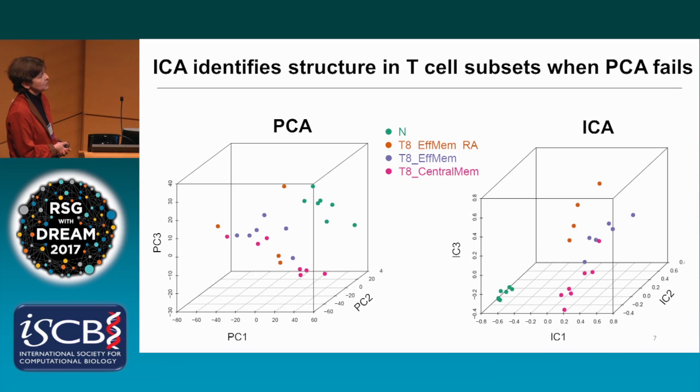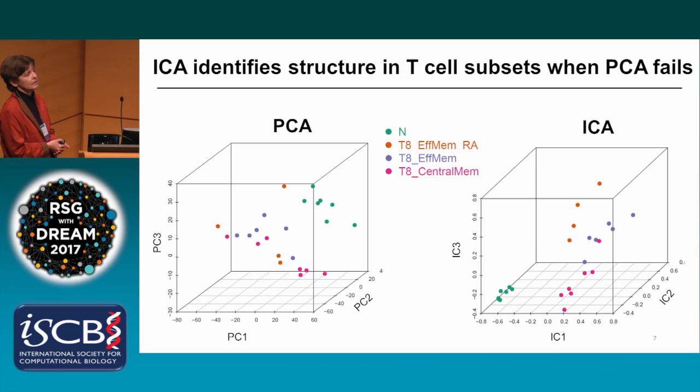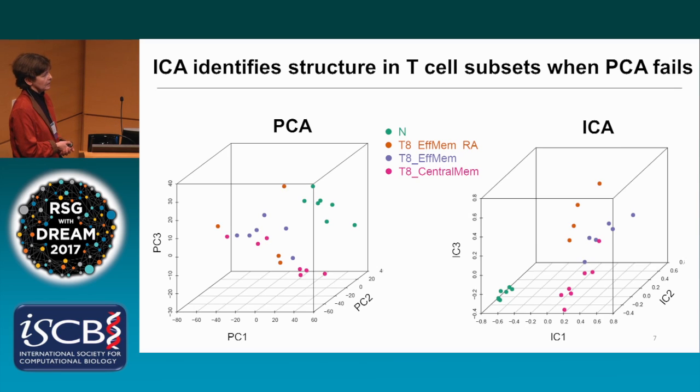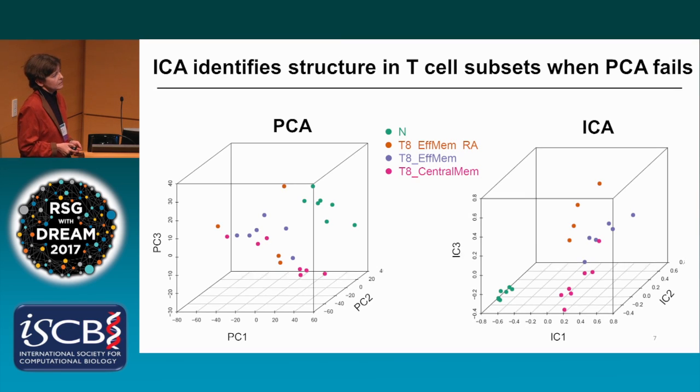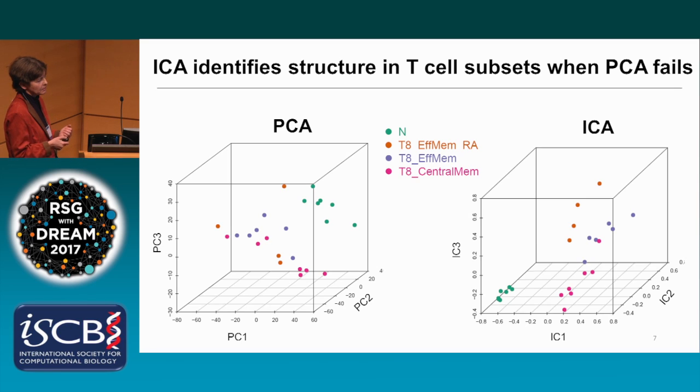And here we show how PCA performs on deconvolving this data. So you see PCA here. These are the top 3 components which separate the data best, but you see the lineages are not recovered. While independent component analysis, here we see again 3 components which are best for separating the samples in the data, is able to separate the lineages. And you see here we have the naive, and then the central memory, and then the other 2 branches which correspond to the effector memory.